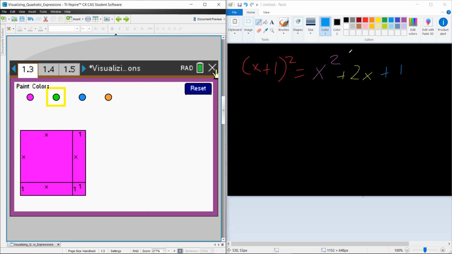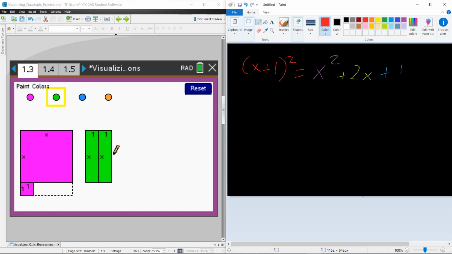Now let's try a different expression. Let's try separating this out just a little bit differently. So I'm going to separate out just the 2x, and I'm going to leave the x attached here. You may remember from the previous video that when we did this, we had the x plus 1 quantity squared, and we're going to check this one as well. So this one we decided we could actually write a little bit differently. We could actually write this as the quantity x plus 1. So down this side we have x plus 1 on this side multiplied by x. That would be the area of that rectangle. You might remember that from last time.